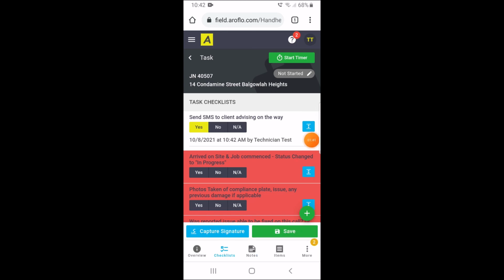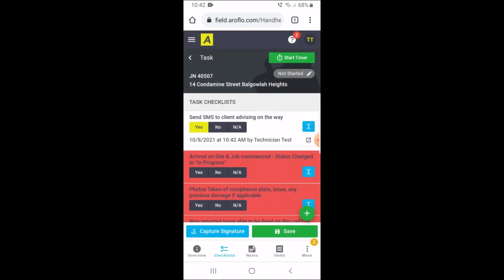That means you will have sent the SMS to the customer. If it doesn't appear right on the first attempt, just click on save again, and then eventually it will appear. So just do it again.